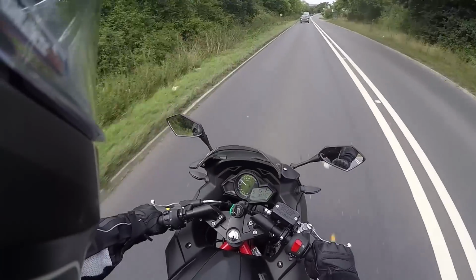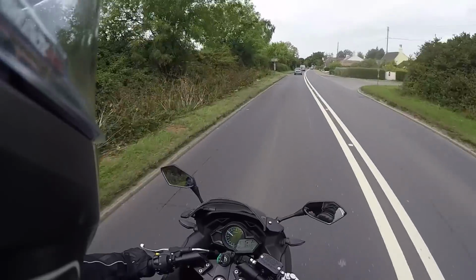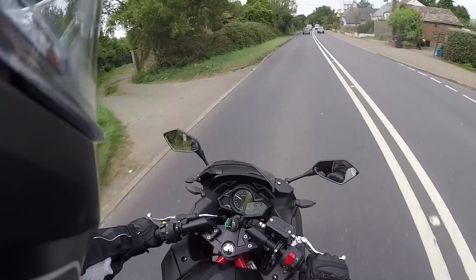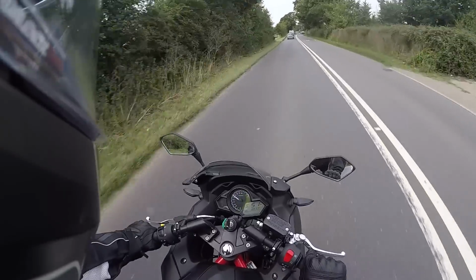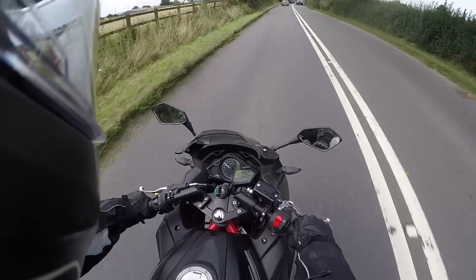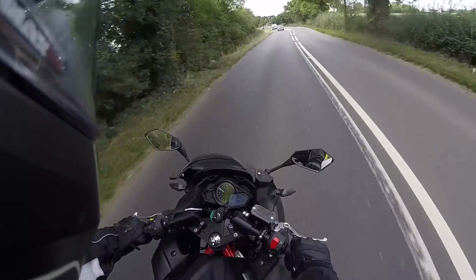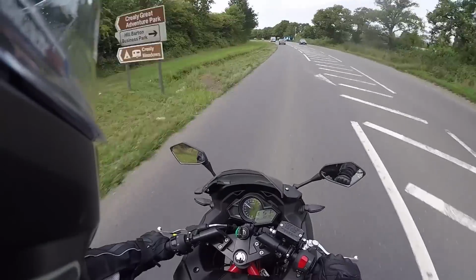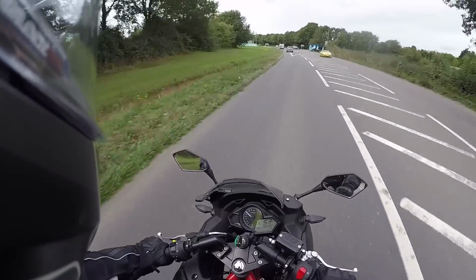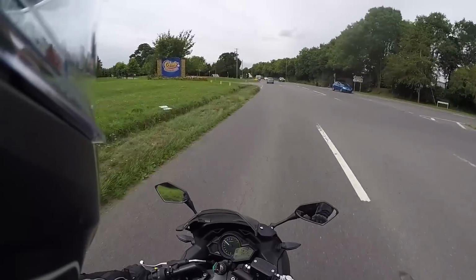So let me tell you about this bike. We have been working on this bike for a while. We actually received this bike early July. Yes, we received this bike and we kept stum about it. The reason why we kept stum about it is because we took a bike from the first batch and we have been hammering it to make sure we are absolutely happy with the quality on this bike before we even mention it to you guys.